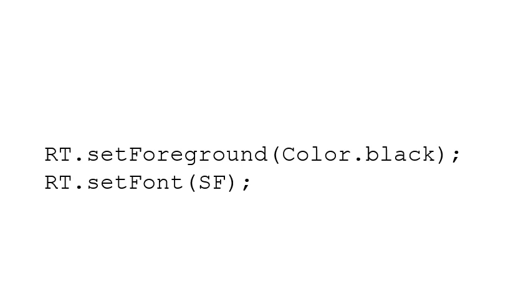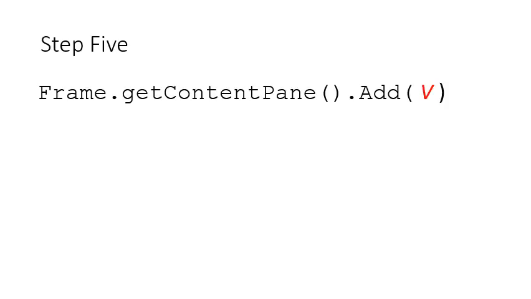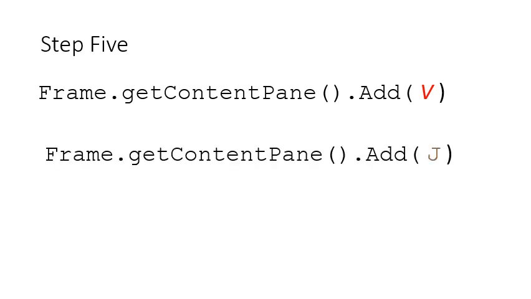I also discovered, and I'm not sure why this is the case, that we have to explicitly give the color for the foreground. Otherwise, it just didn't show up. I don't know why. I haven't had to do that with anything else that I've been doing there. And we also have to explicitly set the font. Now and then we have to stick, and what do we stick? Not the text area, the scroll pane. This is what actually appears on the screen.